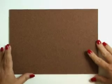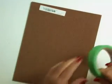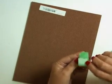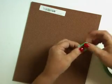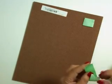Now, because this is a smooth surface on a smooth table, it's going to move around a lot, so I'm going to make it a little easier and just put some two-sided tape on the back, or not two-sided tape, I've got regular masking tape here, but I'm just going to roll it sticky side out and put that in a few places just to keep this from moving around.